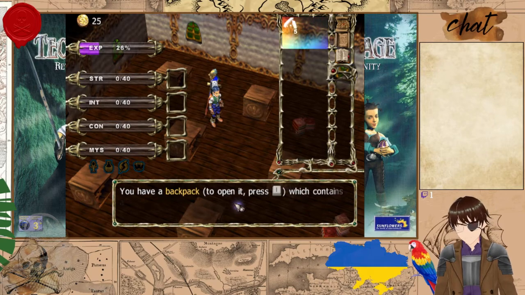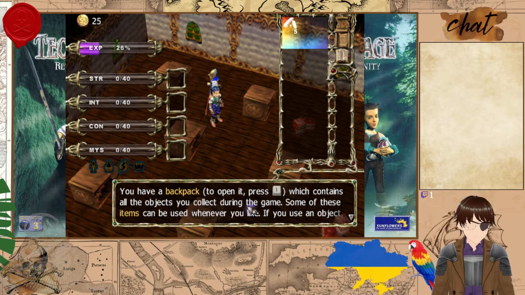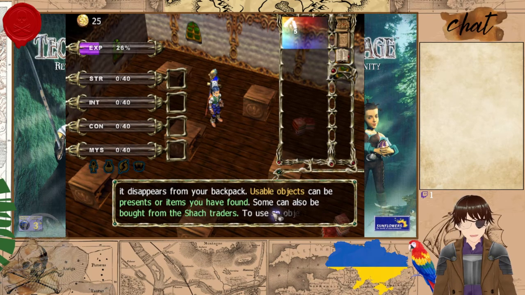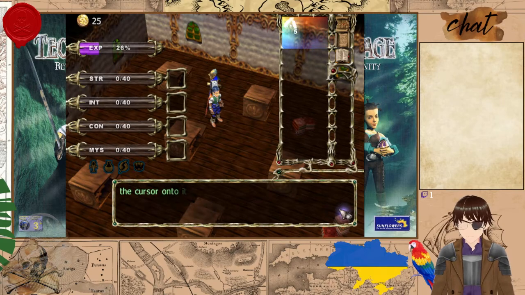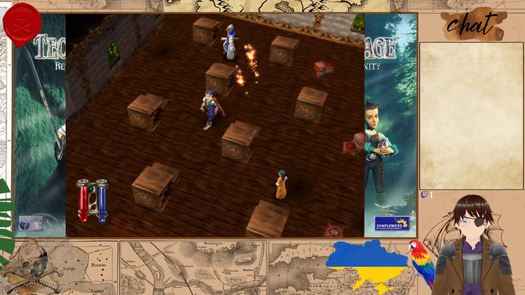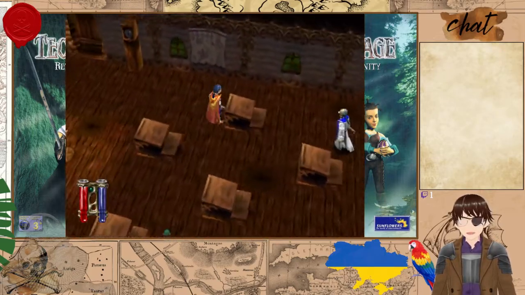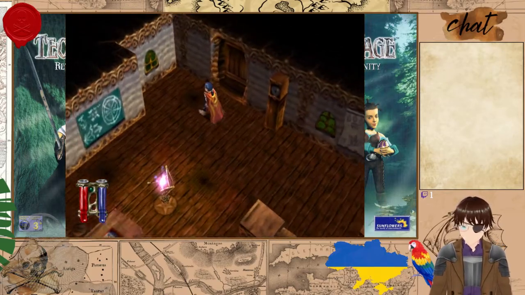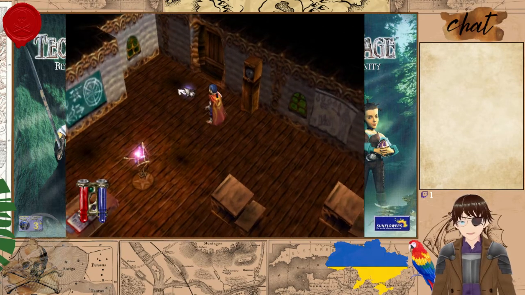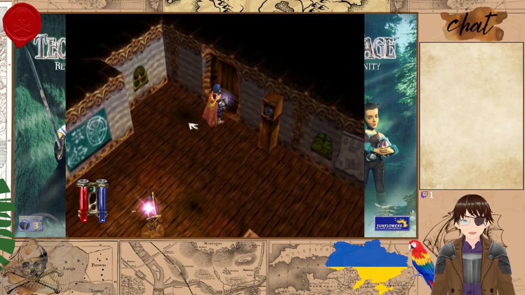Oh. Yeah, you have a backpack, we already know this. Some of the items can be used whenever you like. If you use an object, it disappears from your backpack. Usable items can be presents or items you have found. Some can also be bought from the shark traders. To use an item, move the cursor onto it and press a mouse button. I missed the last bit, but it was something like to leave something. But yeah, with the chalk, we can mark an arrow at our feet, facing to the same direction as Melvin.